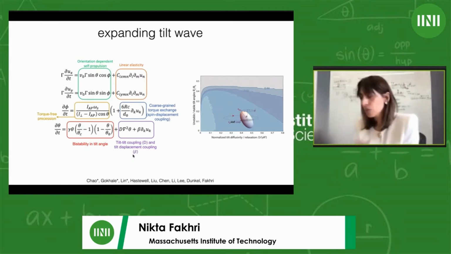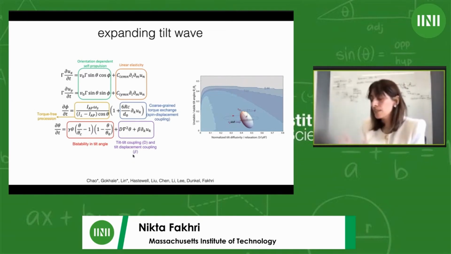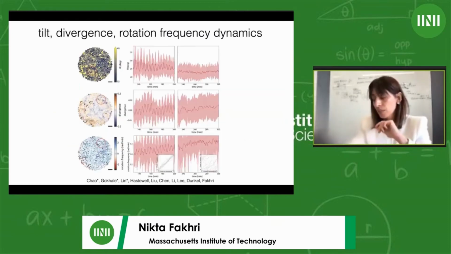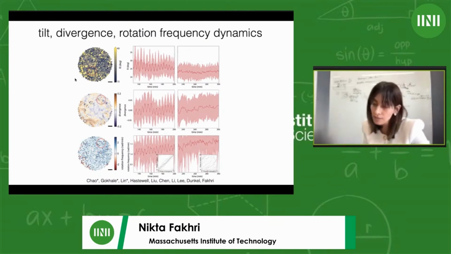Now, we can construct this theoretical phase diagram, which basically delineates the parameter regime in which stable oscillations cannot occur. What I'm going to briefly mention is that there are several predictions that can be tested in our experiments, and I'm going to show you a couple of examples. One is that the average tilt angle of the embryos in the oscillatory state should be larger than the average tilt angle in the static state, and this is indeed what we observe in our experiment when we look at the static state and the oscillating state.